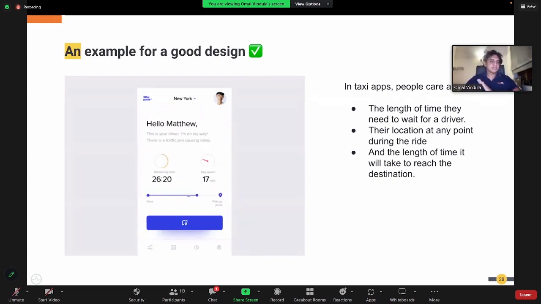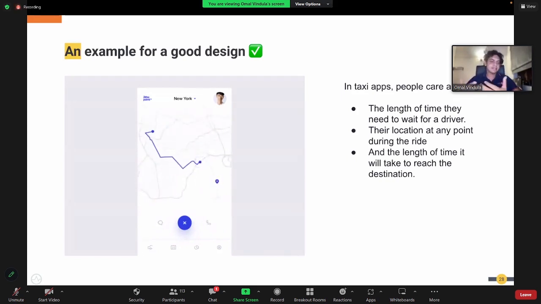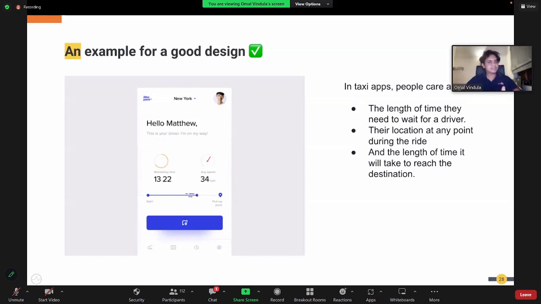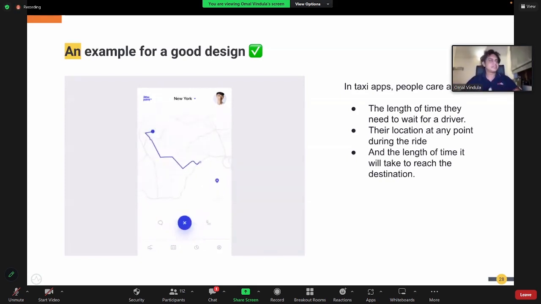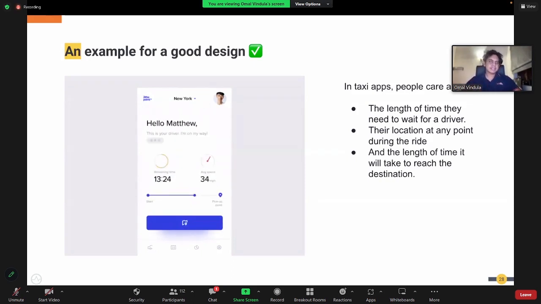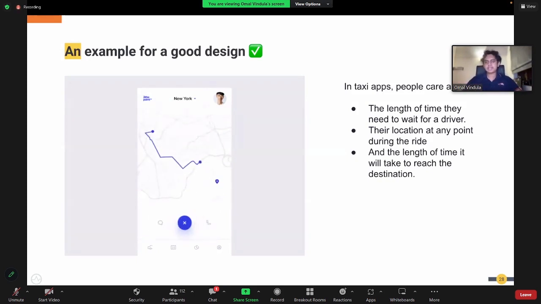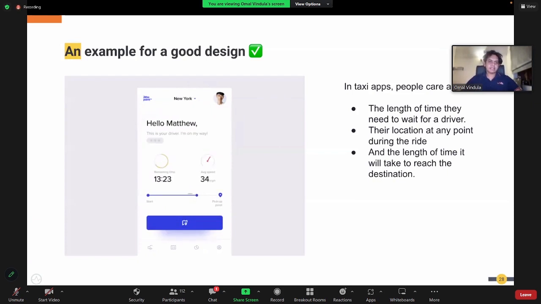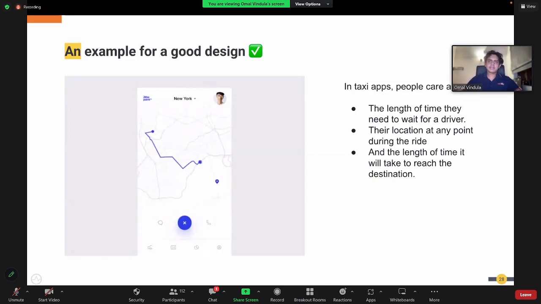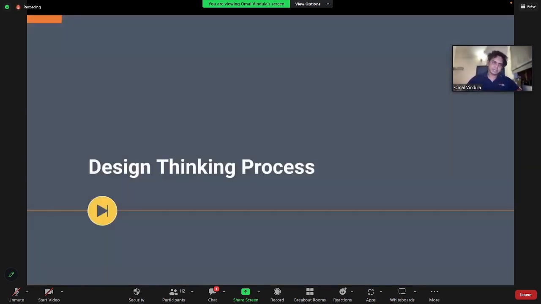It shows your remaining time. It even shows the average speed. And if the driver is stuck in a traffic jam, it's going to say that he's stuck in a traffic jam and it's going to take a bit longer. So it's a very good design, not just because it looks good, but also because of the user experience. It gives you enough feedback, you're confident, and it assures you that there's a driver on the way. So they have solved it with a very nice design along with good user experience.